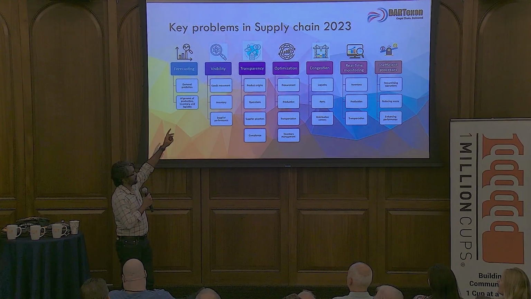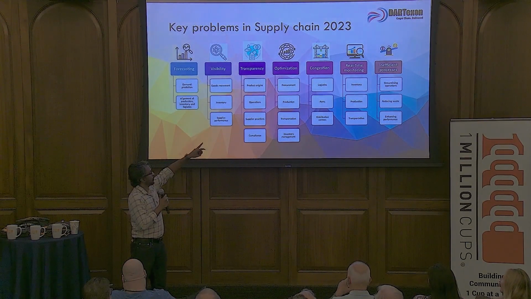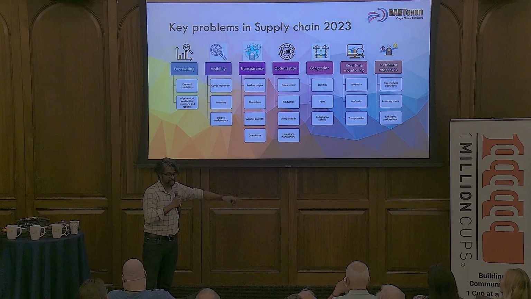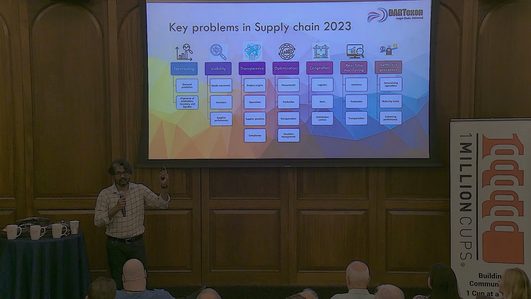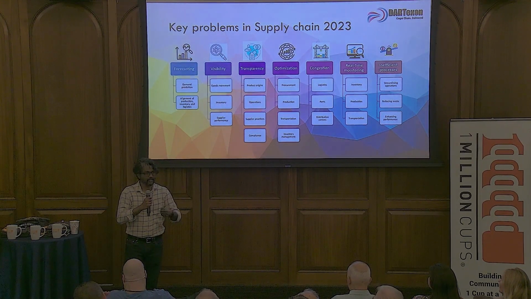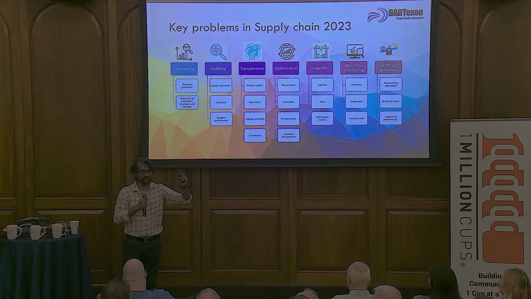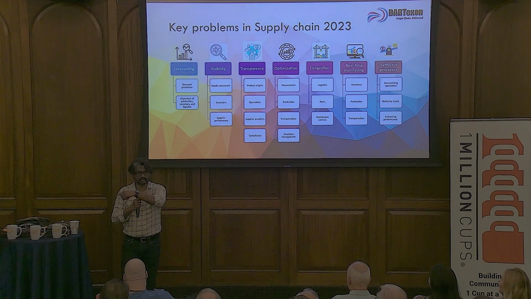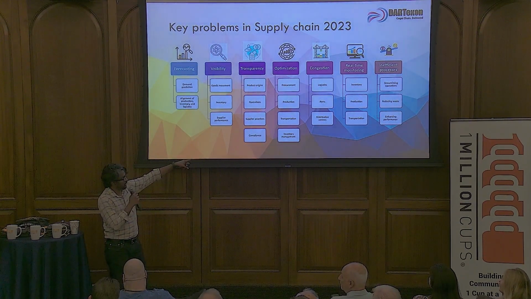This is another key problem we are having today. And transparency, that includes what I said as well: the product origins, the operations, supplier practices, and compliance. So we have all these partially finished goods and raw materials from various parts of the world, which belong to various geographical and political borders, and they have their own compliance, and we don't have that visibility. Not every party involved in the chain has the visibility of what kind of compliance, what kind of food regulations, what kind of all these things. We don't have that visibility, right? We don't have the transparency. So that's what we are talking about when we say compliance.